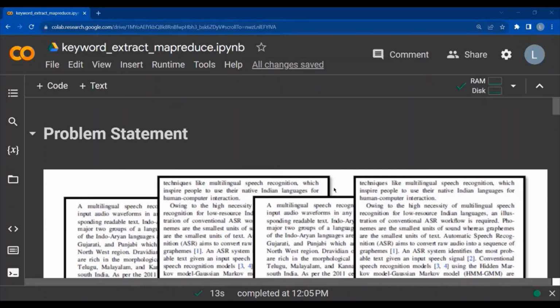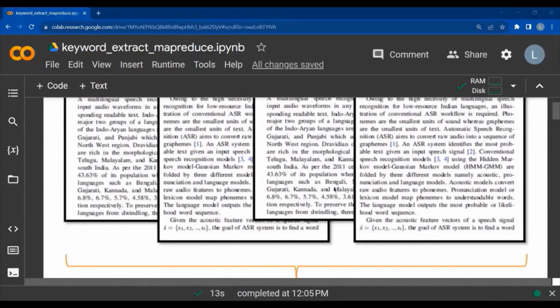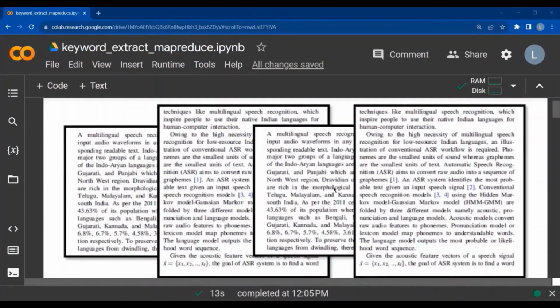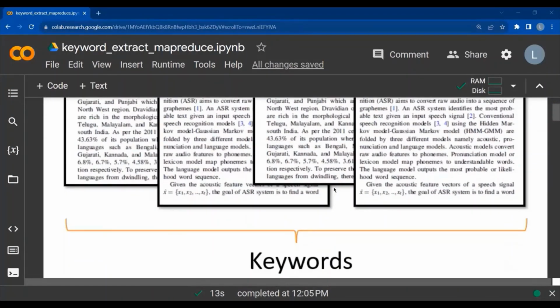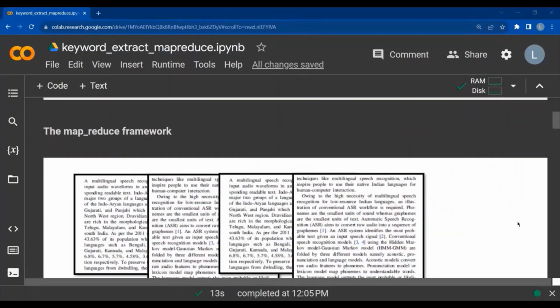Let's take a use case where I have multiple documents and I want to extract the keywords from the entire document. To perform this, we are going to make use of the MapReduce framework.